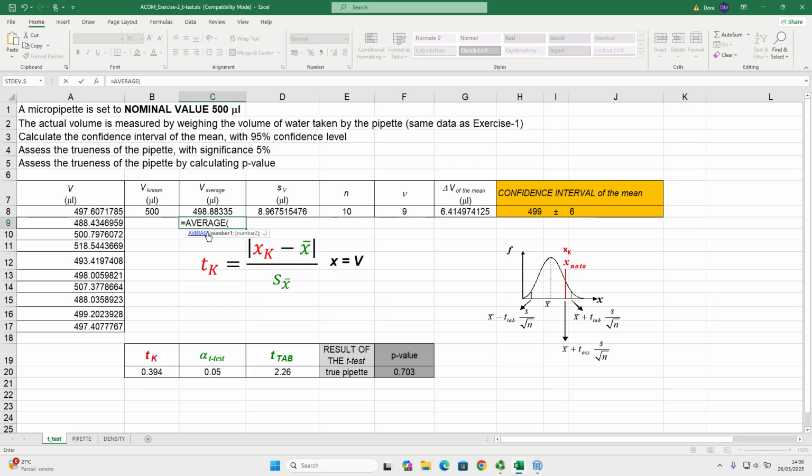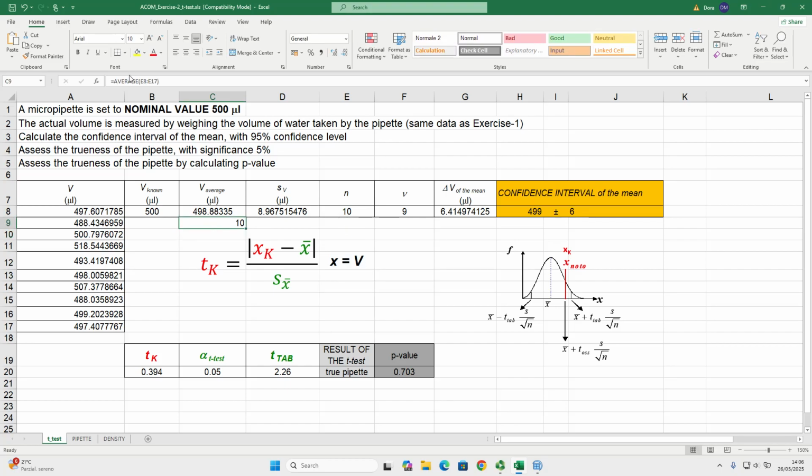Then I type the cells where the input data is present, so I type E8, colon, E17. Close the round bracket and type enter.